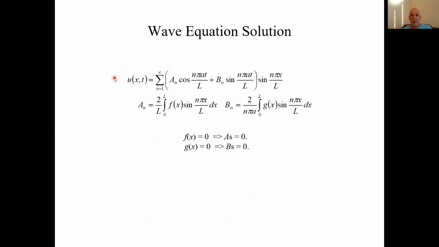Let's just summarize it all. This is the solution to the wave equation, the way it was posed above. Here's the general solution. Here's the way to get the A's and B's. If f of x is 0, if the initial displacement is 0 and all you have is initial velocity, all these A's become 0. On the other hand, if there is no initial velocity, say you just pull the string up in the middle, initial displacement, and then let it go, the g of x would be 0, which means all the B's are 0. Anyway, that's the wave equation.